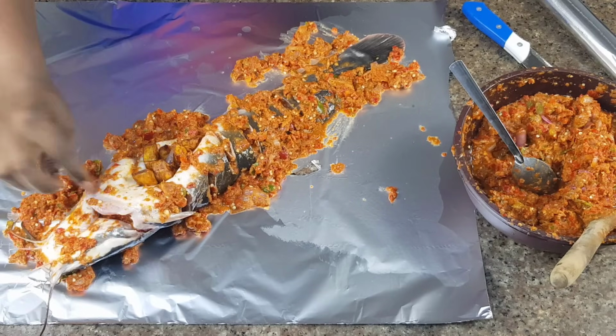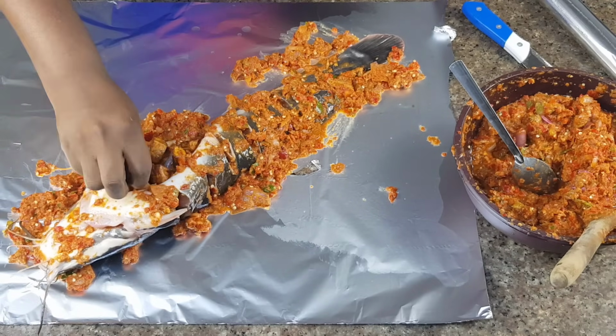Fried dodo. So I'm putting the fried dodo inside the fish.